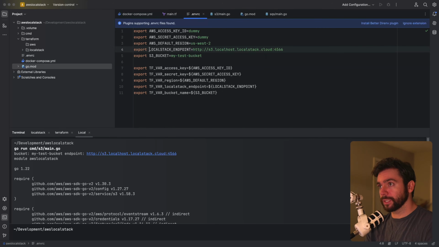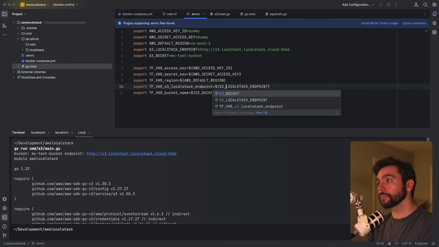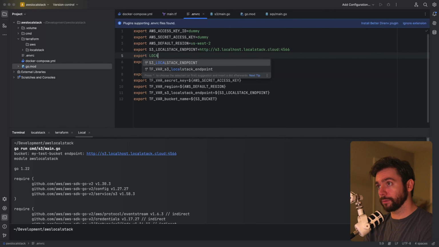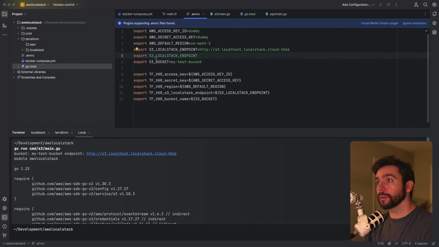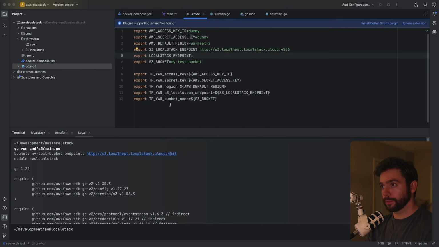So what we can do is say S3, let's call this S3 Localstack endpoint. And we'll just have another one called Localstack endpoint, which is equal to this, and we'll use it for everything else.